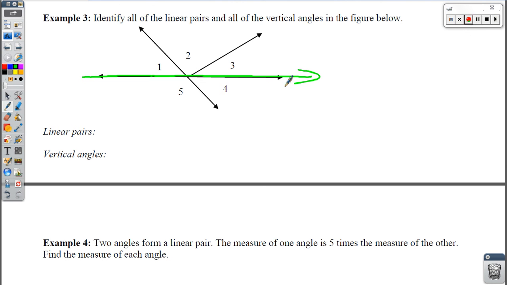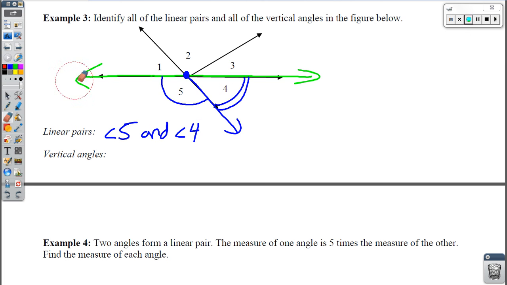So if we look at this line here, and that is a straight line. We look at maybe this line coming off here. Well, I've just divided that into a linear pair. So we've got one angle coming around this way, another angle coming around this way, and those two angles are adjacent angles because they share this vertex and then this blue ray. But they are also supplementary. They also add up to 180 degrees. So that is a linear pair. So we could say angle 5 and angle 4.